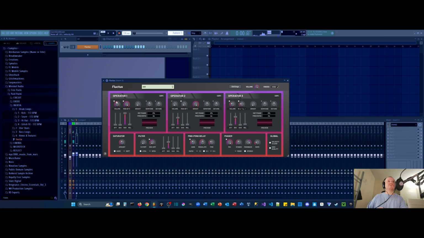Let's fiddle with some stuff here, just a moment. So, you can set the phaser in mono or stereo mode.